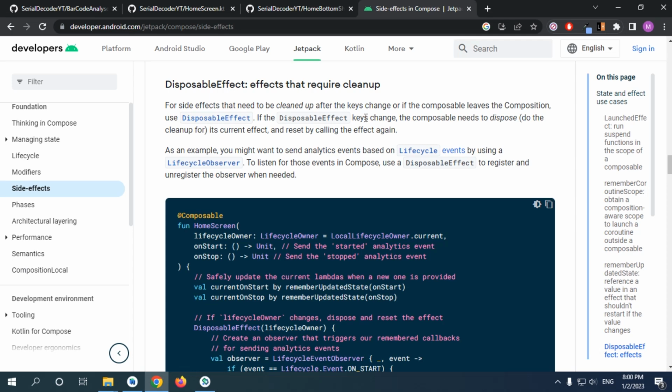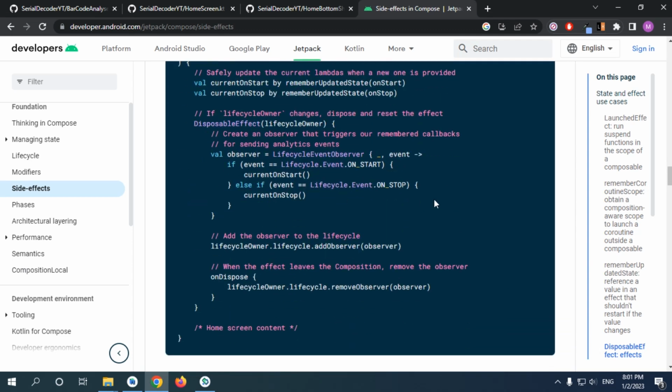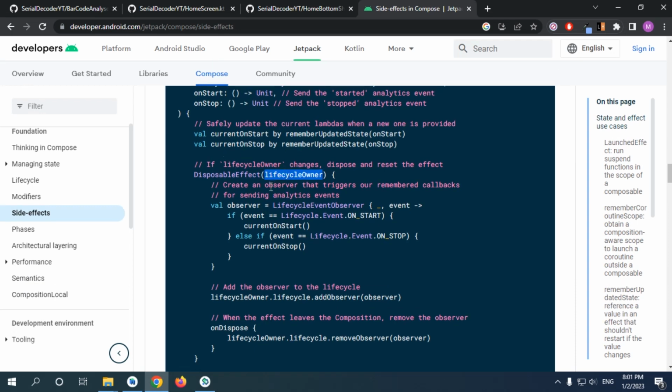That means we will close the camera and will not be using the camera resource. So if the disposable effect key changes, the composable needs to dispose, do the cleanup for its current effect, and reset by calling the effect again. This is just an example of how it works with a lifecycle. We have a disposable effect and the key is lifecycle owner.